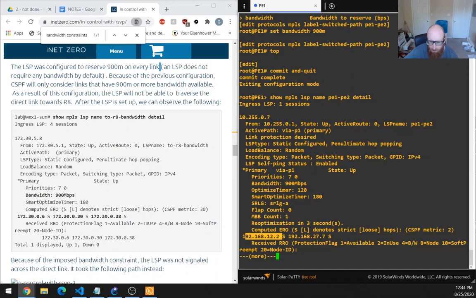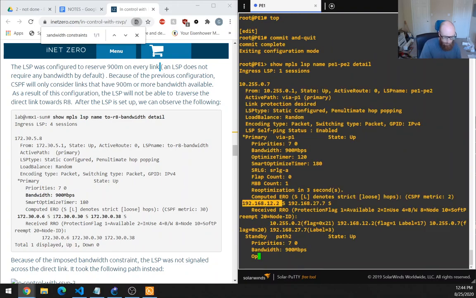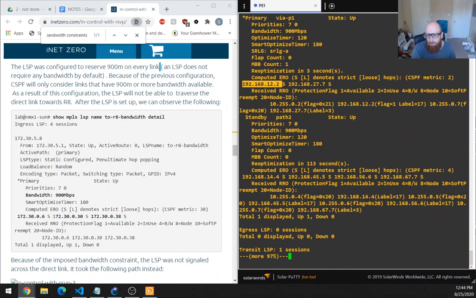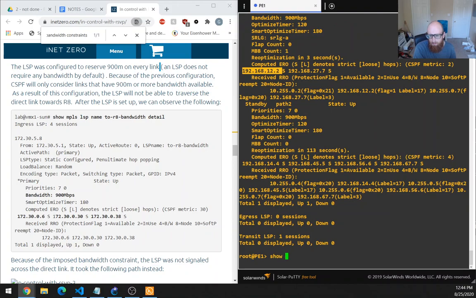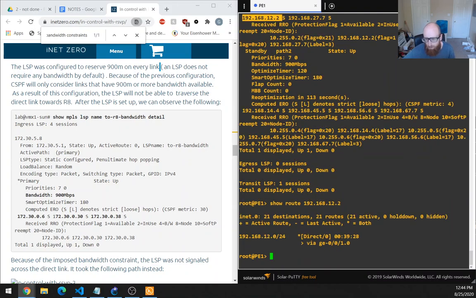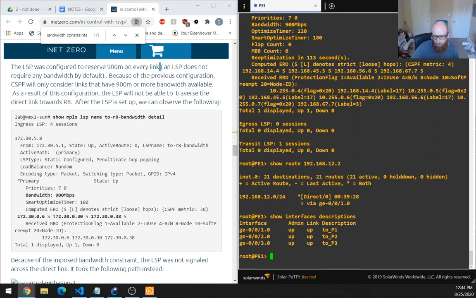So let's take a look at which interface this comes off of. Okay, so this is via 001. Yep, so that makes sense.